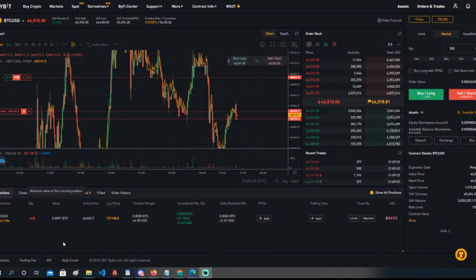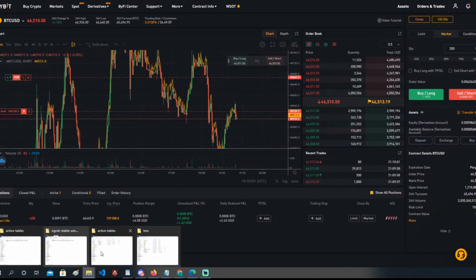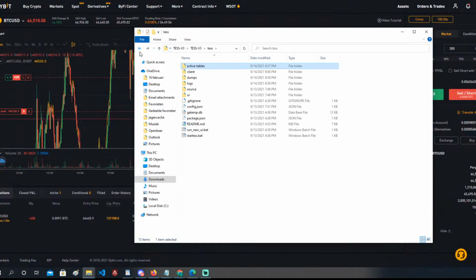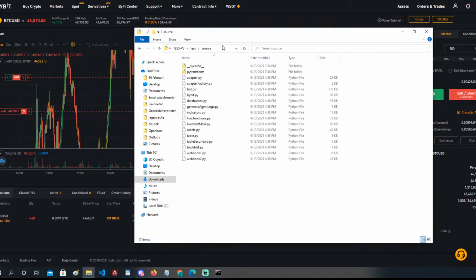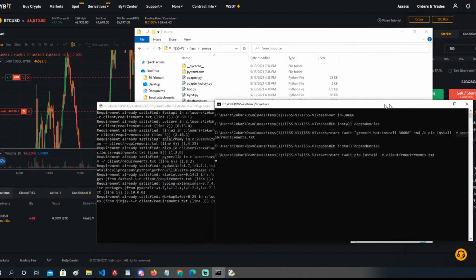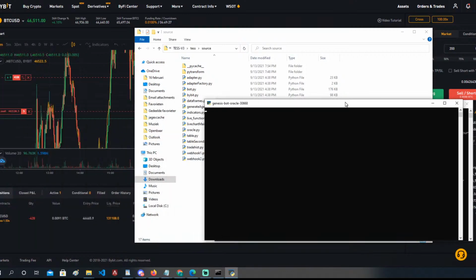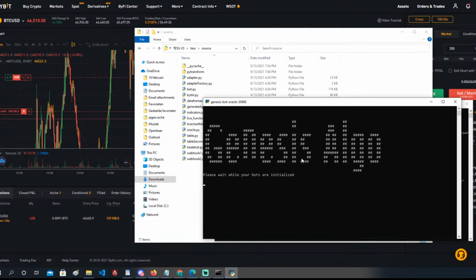If you want to set up TradingView alerts, what you do is you take out Tess. Where is she? Let me look for my test. Yeah, this is my test. Okay, you run the new UI. Okay, then you go into the source folder. You first wait for test, of course, to load the table before you do anything. So the first thing you wait for is all these things to happen and the bot to be initialized. And then you get this Genesis Algo screen, and you wait until it tells you you're ready to go. So it should be any time now.